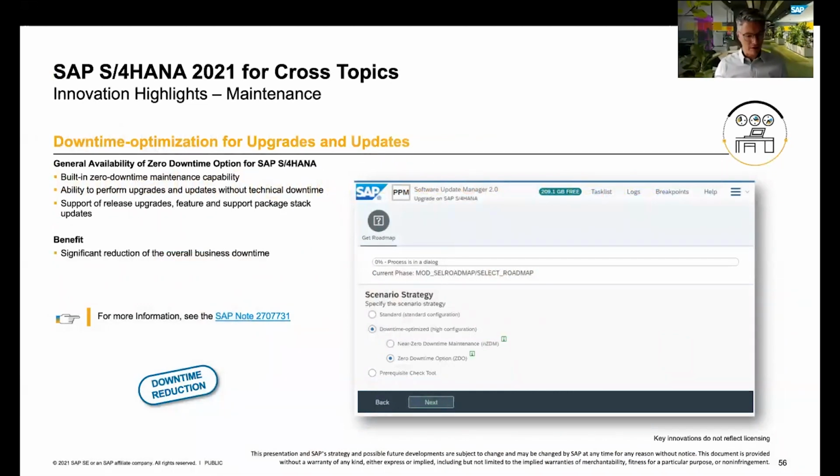So quickly on the SAP zero downtime options for S/4HANA. A technical system downtime during the software maintenance process can be very expensive, as we all know. So for this reason, the ideal solution would be to run an update or an upgrade without having any technical downtime at all, right? And exactly with the zero downtime options of the SUM, the Software Update Manager, updates of an S/4HANA system can be done without technical downtime and with minimized business downtime. It's not zero, but it's very close to zero. Now with the 2020 release, the zero downtime option for S/4HANA is currently available for service-based pilot projects.